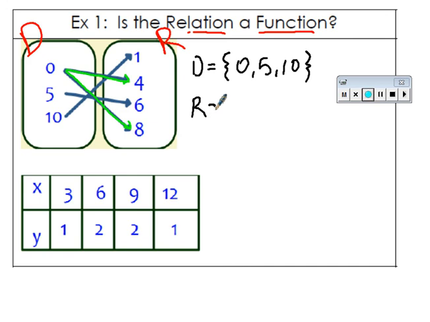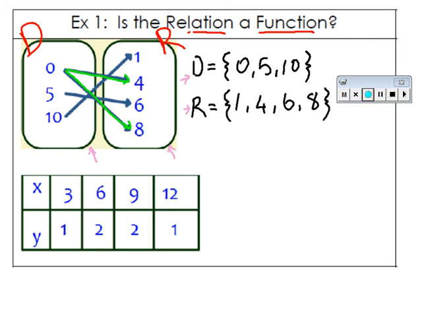Likewise, I can create my range set. This is the range set: open brackets, 1, 4, 6, and 8. These are different types of set notations. This is a Venn diagram. This is how we would show items in a Venn diagram. And these are list methods. We are going to show the sets in lists this way.